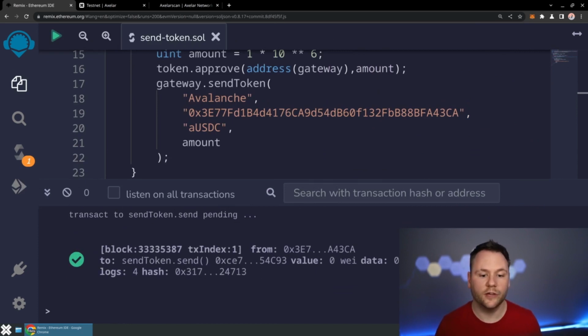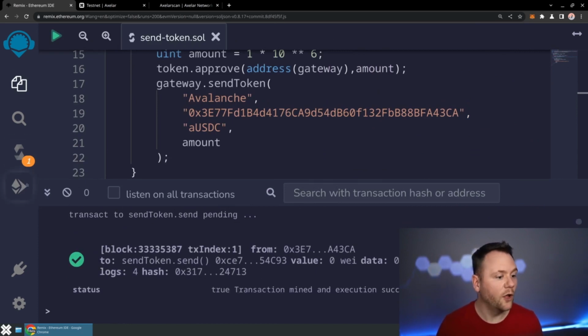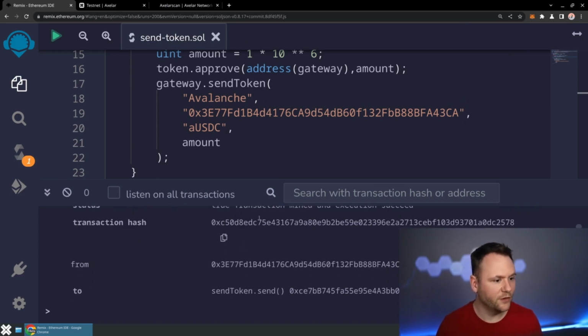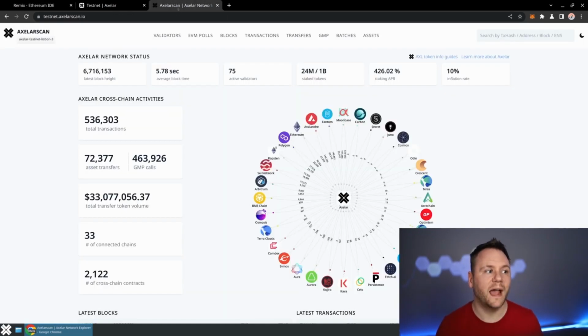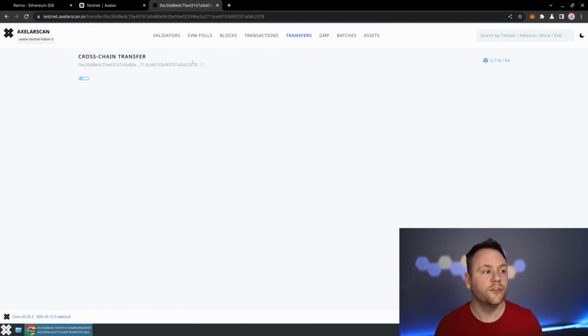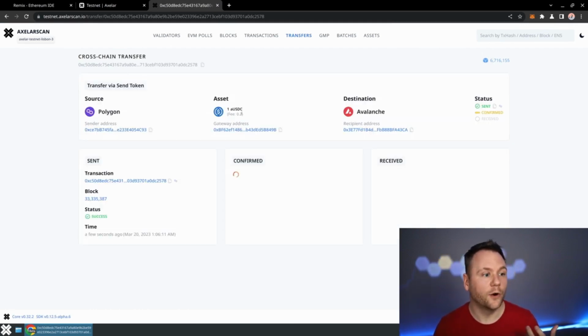One of the cool things you can do here is take that transaction hash, and we're going to jump over to Axelarscan, which is the explorer that can monitor these really complex interchain transactions. We'll paste in that transaction hash. And if we've done everything correctly, what we should see here is that we've got our one USDC going from Polygon to Avalanche. You can monitor the entire process: everything that's happening on the source chain, everything that's happening on the Axelar network, where you've got a set of independent decentralized validators voting to confirm that this transaction actually happened on the source chain and waiting for finality, and then all the way to those tokens being delivered on the destination chain.